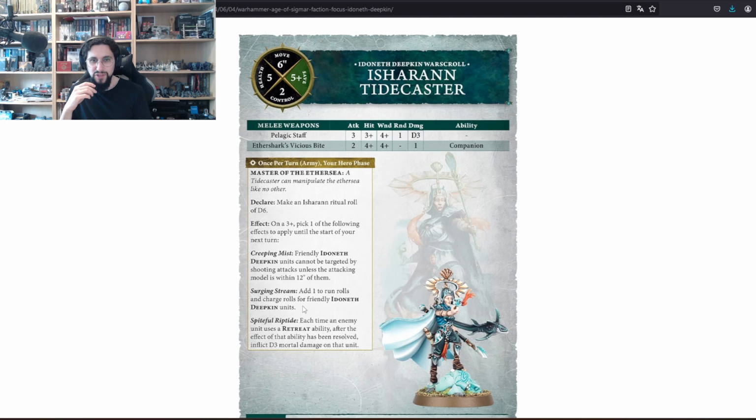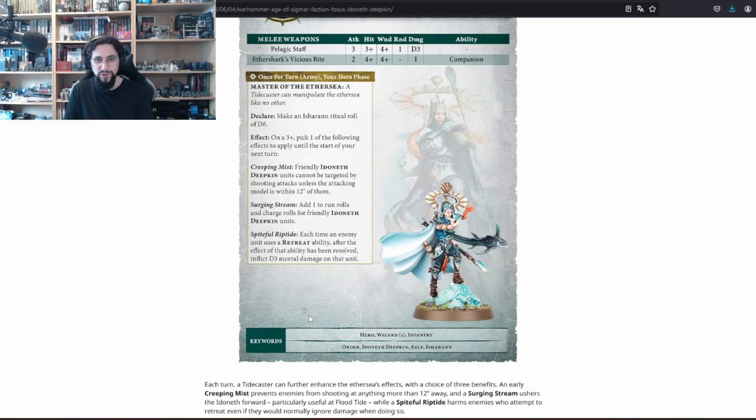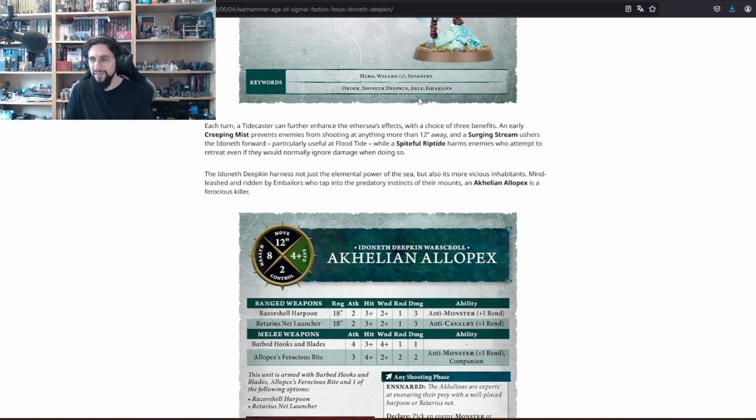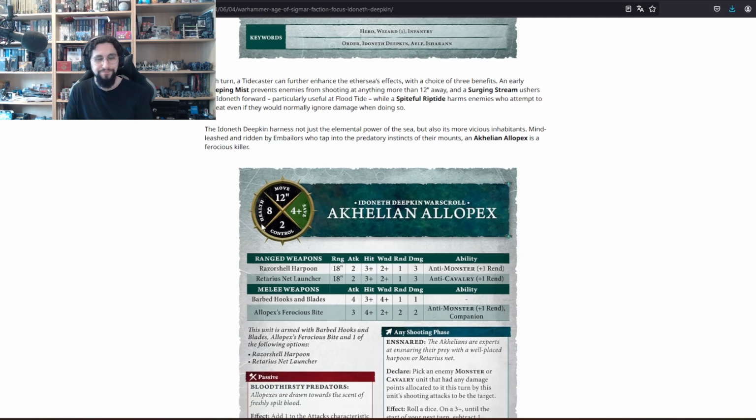Each time an enemy unit uses a retreat ability, after the effect of that ability has been resolved, inflict D3 mortal damage on that unit. Ooh, I like every single one of those. Those are really useful. Keywords: Hero, Wizard 1, Infantry, and Isharan. I'm not gonna repeat the other ones because basically everything is Idoneth Deepkin, Elf, and Order.